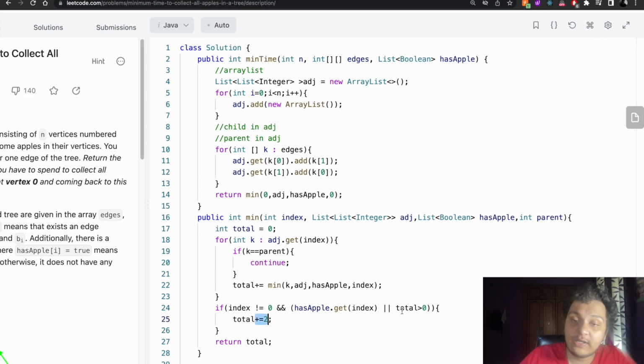So if total is more than 0, or this index has an apple, then it will return true. So this condition should be true and that condition should be true. Only then will we add total plus 2. After adding total plus 2, we will return total. After recursing everything, we return the maximum total, and the result will be the total.